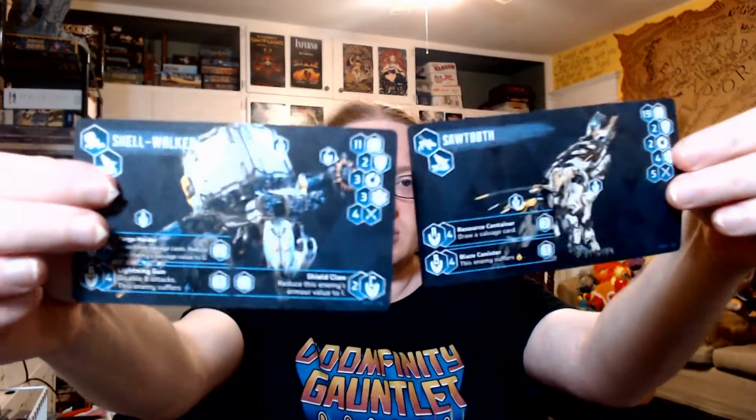But as you can see, the Shellwalker and Sawtooth have stats on both sides. It's either a harder version, or they get stronger, or weaker, or something. Like, they change as the fight goes. Alright, so, again, standard size cards. We've got six packs.